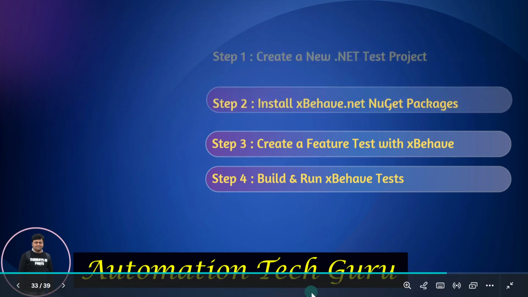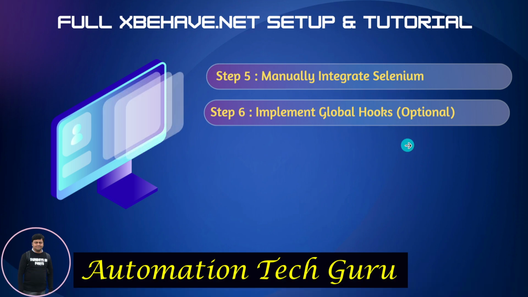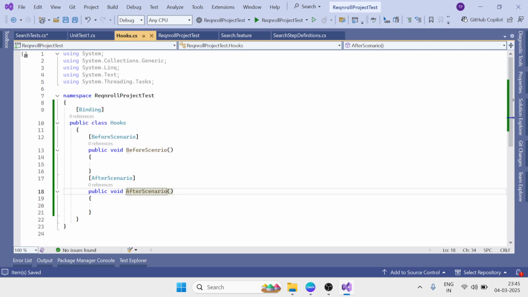Okay, now next, again you can install Selenium and you can also create the hooks. Same way you can create the hooks which we have created here. There is nothing new in creating hooks.